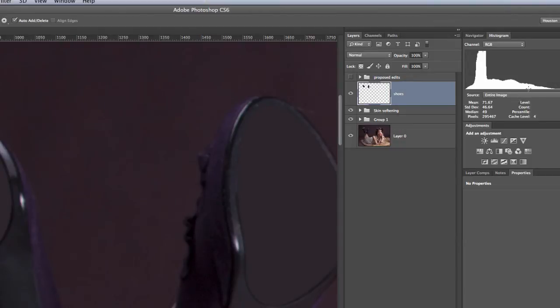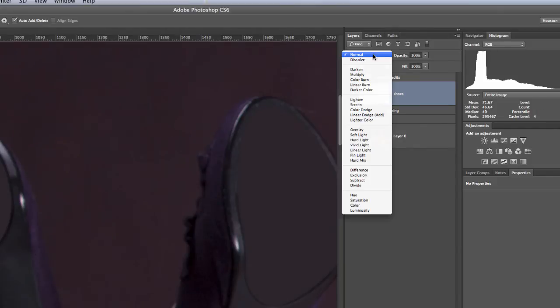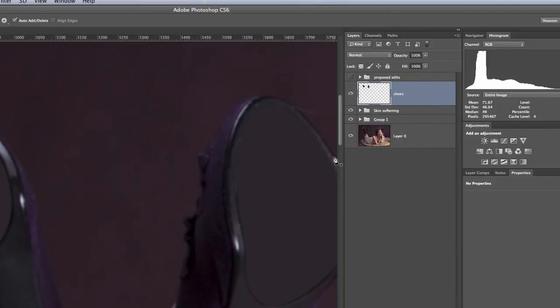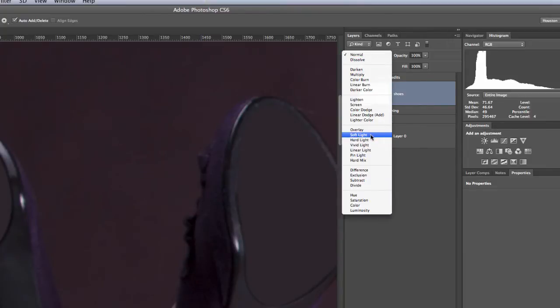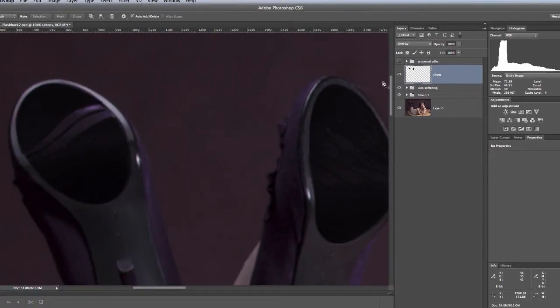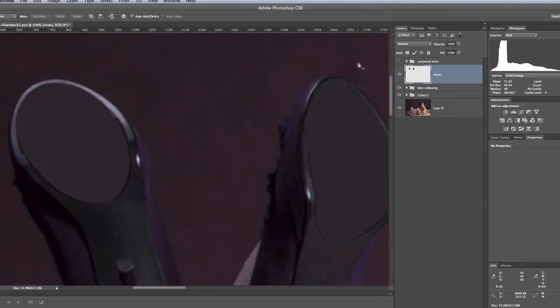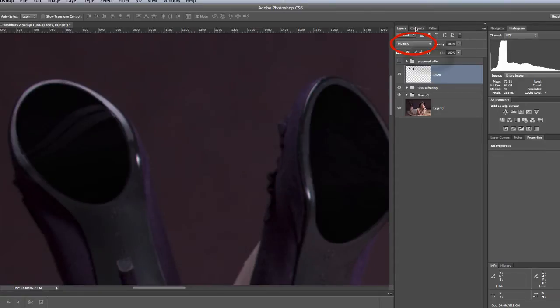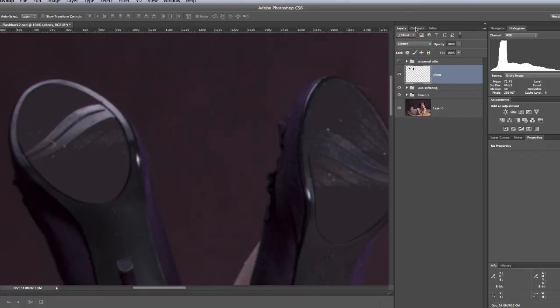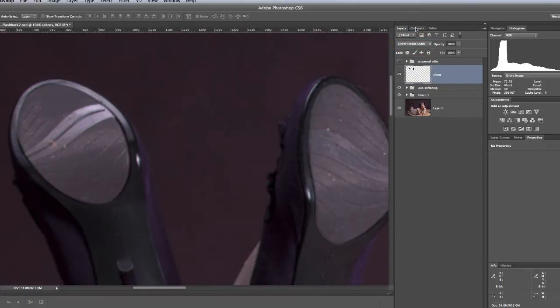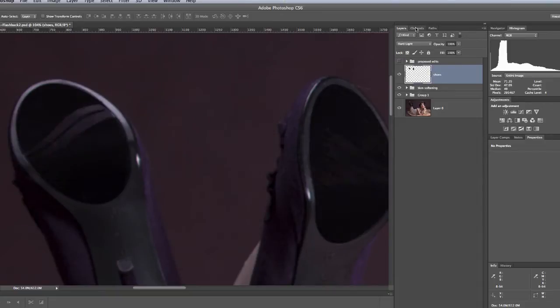Say OK. Then I'm going to change the blend mode here to overlay just to see. I'm not sure how this is going to work, because the whole point of this is to get rid of those lines. That just made it too dark. Another way to scroll through the blending modes, on the PC it's a little bit different and I can't remember it off the top of my head. Basically, if you hold down Shift and the plus or minus, you can scroll through these different blending modes up here to see which one looks best. I'm just scrolling through until I see one that I think I can work with. So far, I'm not seeing anything.